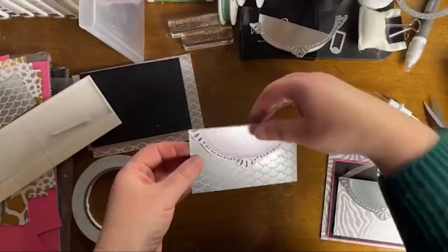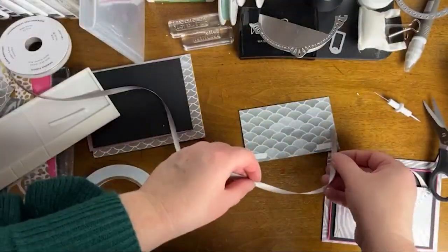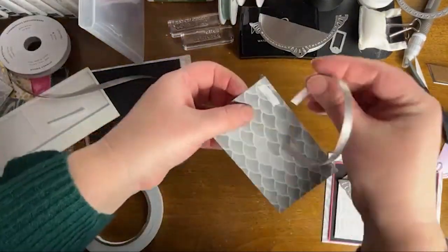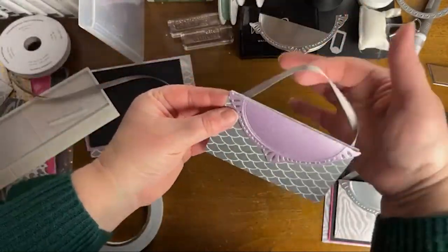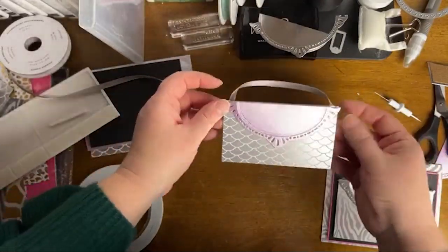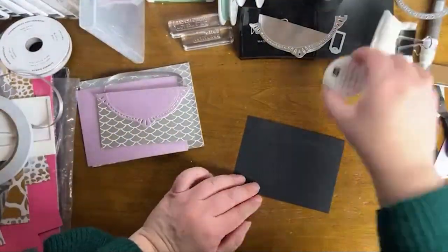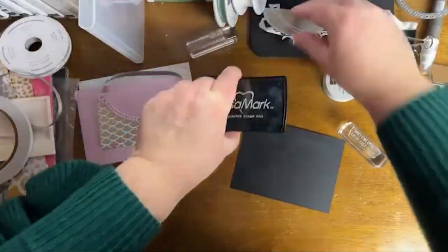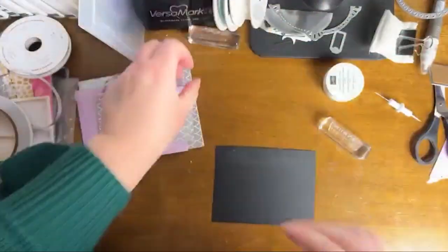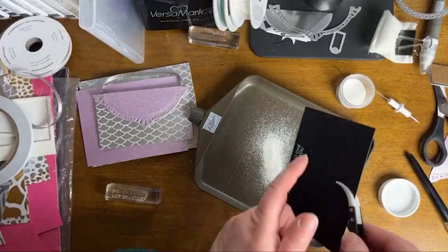These cards are a lot of fun to make and they don't take too long. I wanted to add dimension with the foam adhesive strips, which are a little bit wider than our Stampin' Dimensionals. I added foam adhesive strips at the top of the purse so it looks like it's coming off the card, and one small mini dimensional at the midpoint for a slight variation in dimension. I used Tear and Tape to adhere my ribbon. I also do a flat version of the purse for those who don't want the bulk. On the heat embossing: when you use the embossing buddy anti-static powder on Basic Black cardstock, be sure to wipe away the residue after the embossing has cooled so the black looks nice and crisp.